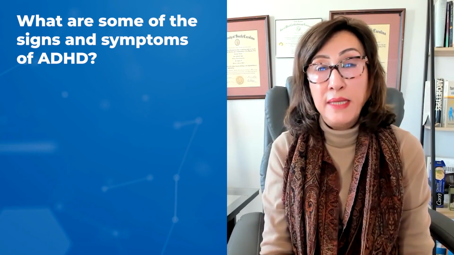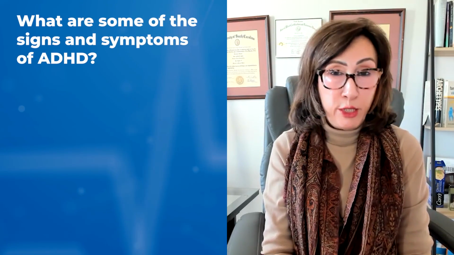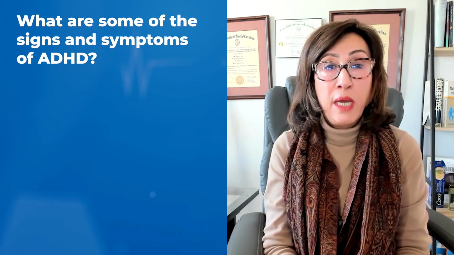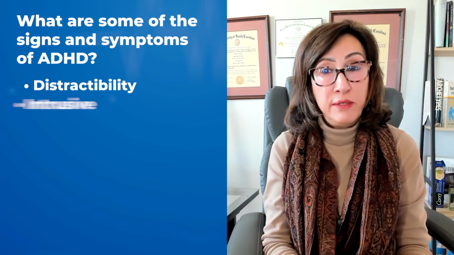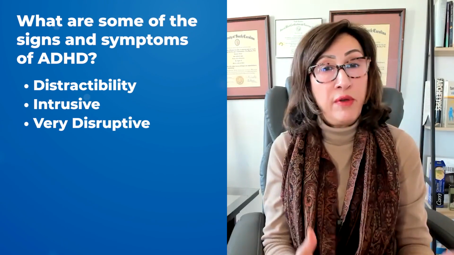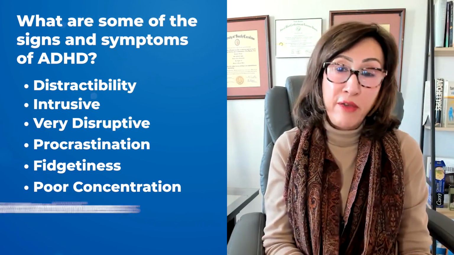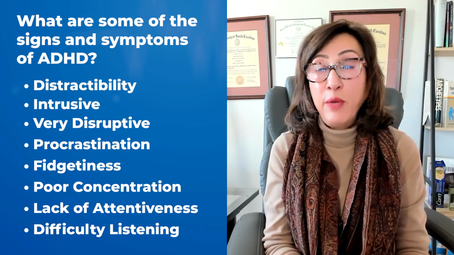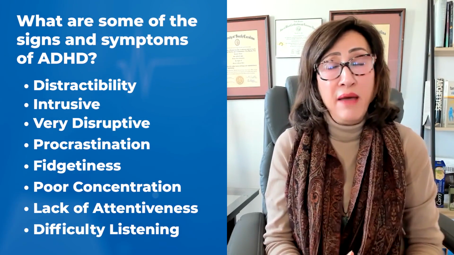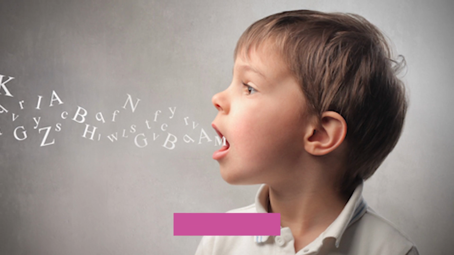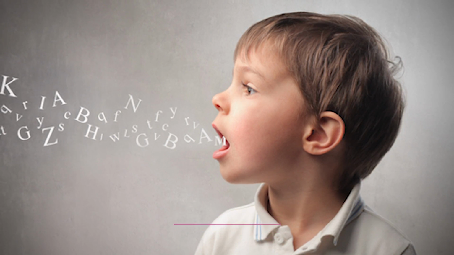What are some of the signs and symptoms of ADHD? You will find in children and also in adults and teens, distractibility, intrusiveness, being very disruptive, procrastination, fidgetiness, poor concentration, lack of attentiveness, difficulty listening when you're speaking to them. And they lose things. They have difficulty organizing. They are forgetful. Sometimes they talk too much, and that talking comes from anxiety.